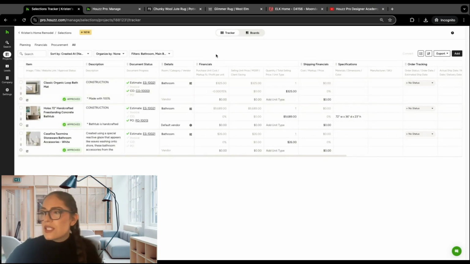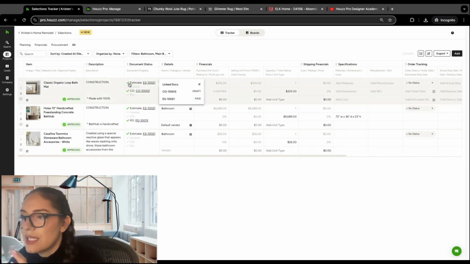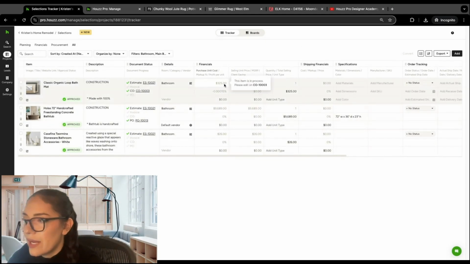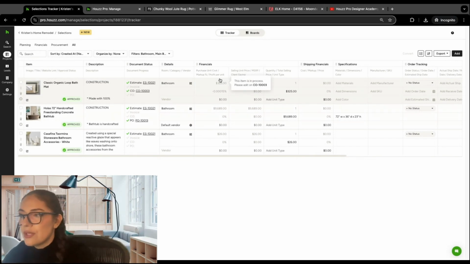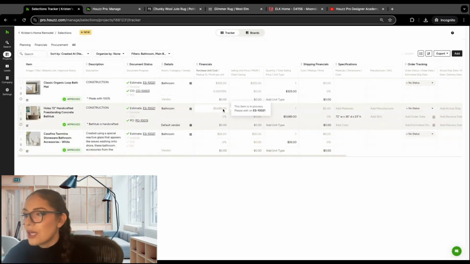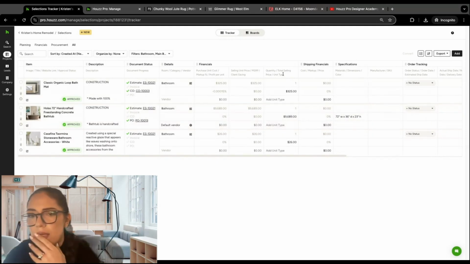Right. So it just depends. For instance, on the document status, you'll be able to see everything that's connected or has been invoiced. But for financials, this section is going to be where the unit cost was. So if I had an item here, like say this bathtub that I was working with, it's going to show that unit cost. And for each section, you'll be able to see where that's pulling from overall. If that makes sense.